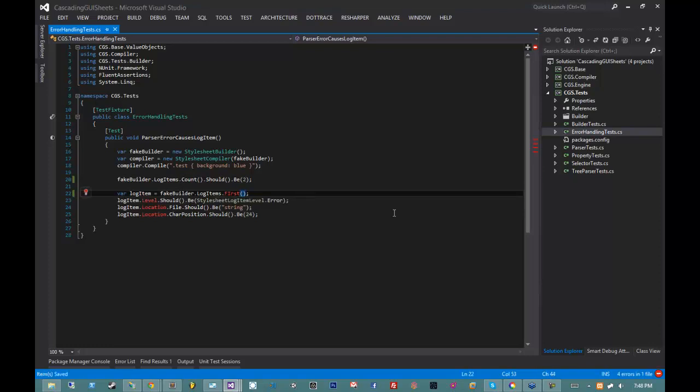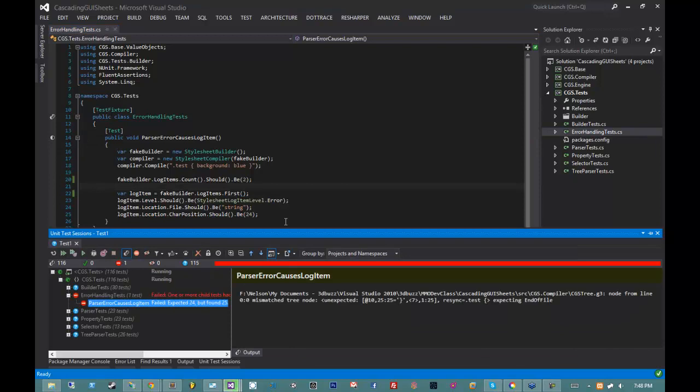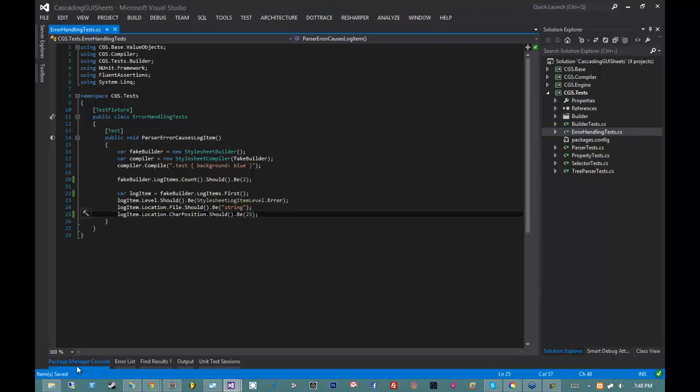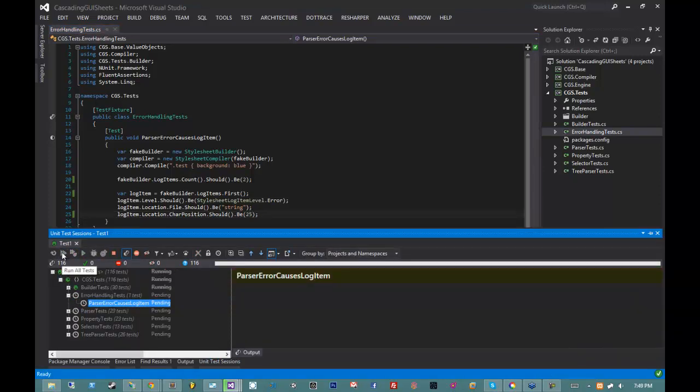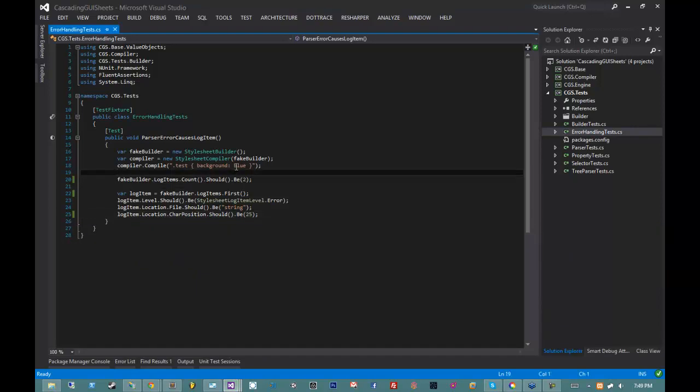We'll retrieve the first. And yeah. Okay, expected 24 but found 25. Don't care. I'm just going to make this test pass because it's doing everything that I want it to. Alright, so yeah, basic error handling works.